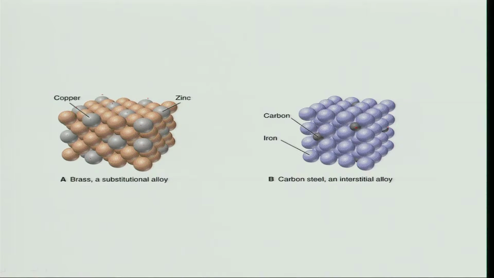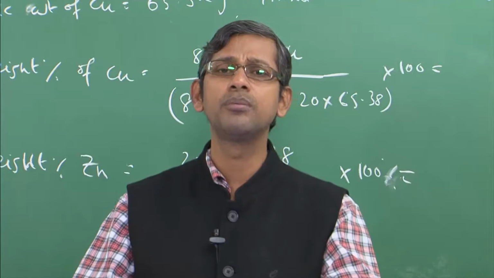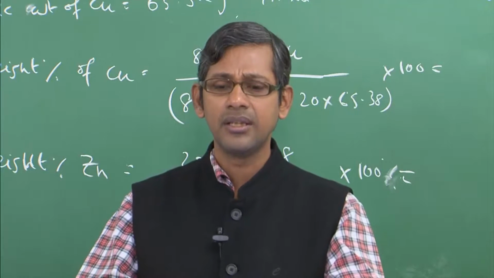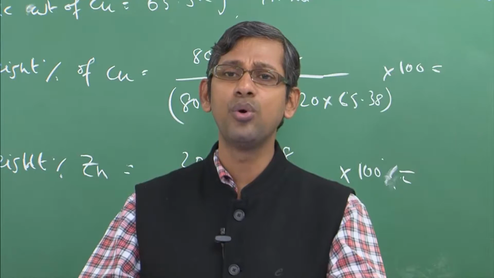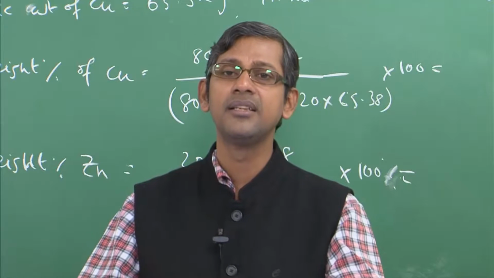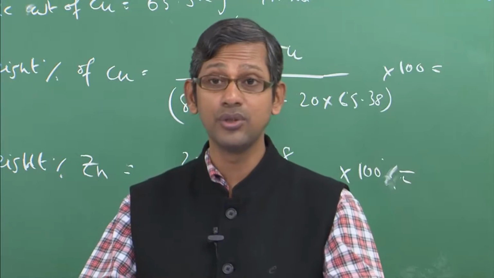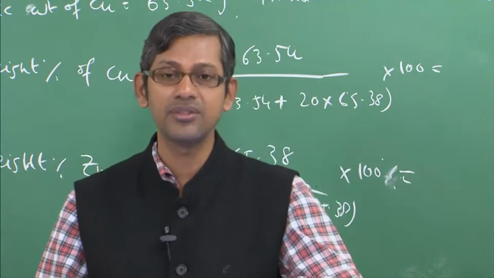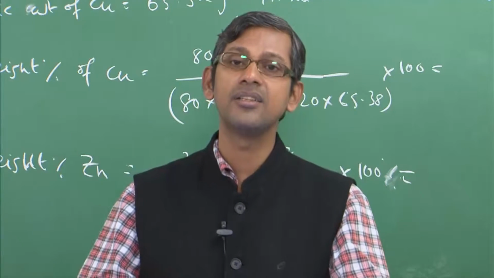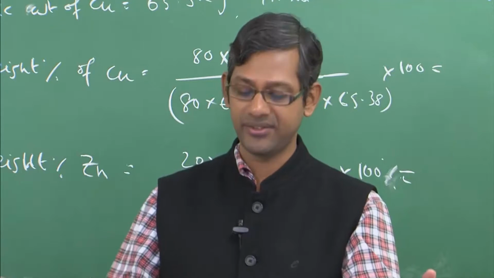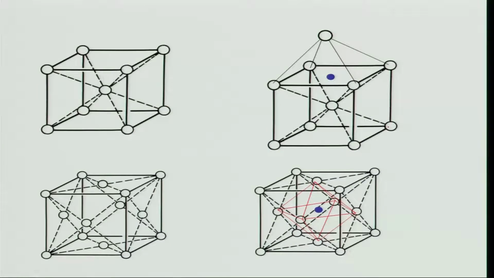I add a small amount of carbon, 0.3, 0.4 weight percentage, and these carbon atoms go and sit in the interstitial positions. As you know, there are different types of interstitials. One is tetrahedral, another is octahedral. These are basically voids. Let us assume iron only first. This is BCC iron. You can see the unit cell of BCC iron. There is a central atom and there are 8 corner atoms.